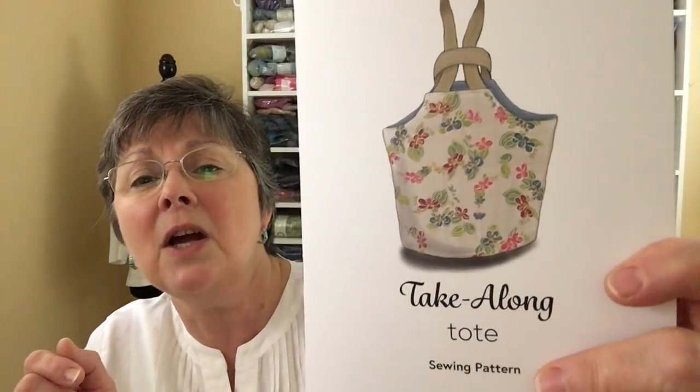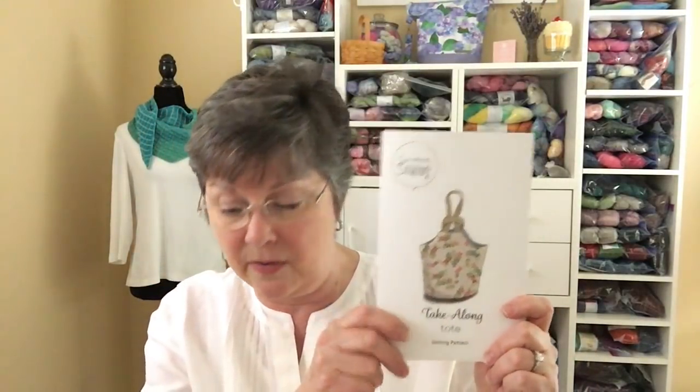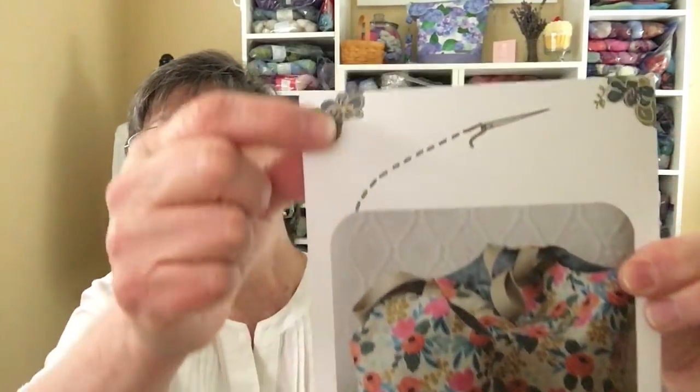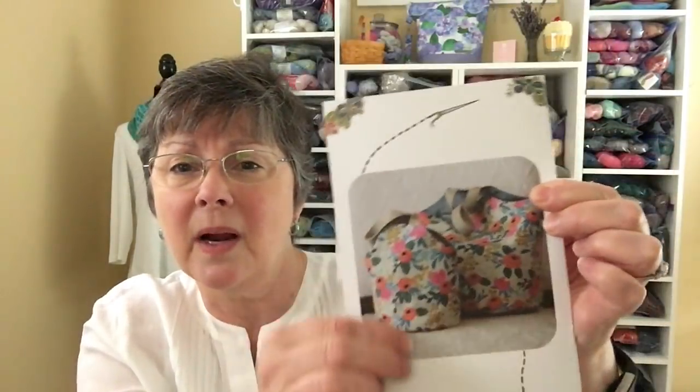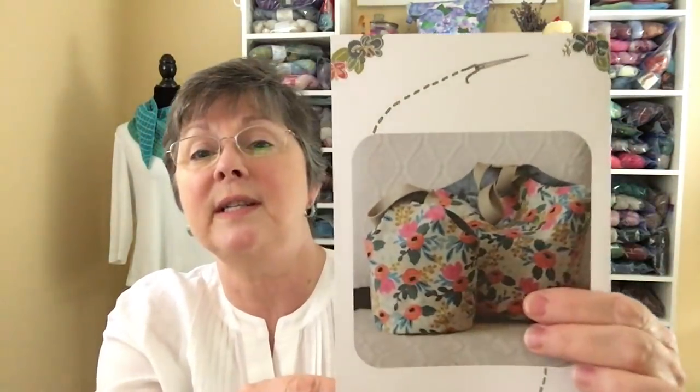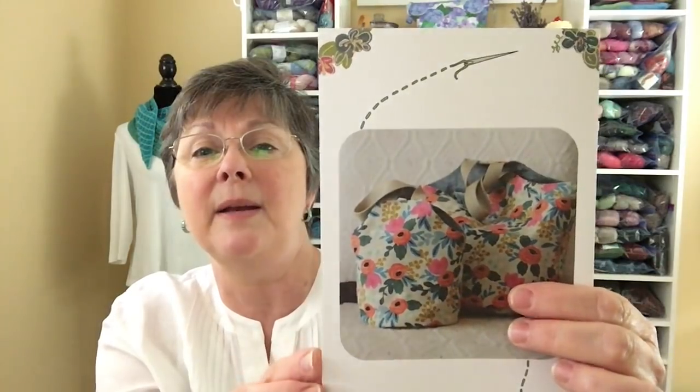So it's called a take-along tote, and this is the sewing pattern. The pattern is pieced patterns, and these are the instructions. I have never had a more beautifully done pattern, just every detail, and I can't show you much of it because each page has part of the directions, but I'll just show you this page. Look at these little details and the quality of the paper. It's just gorgeous.